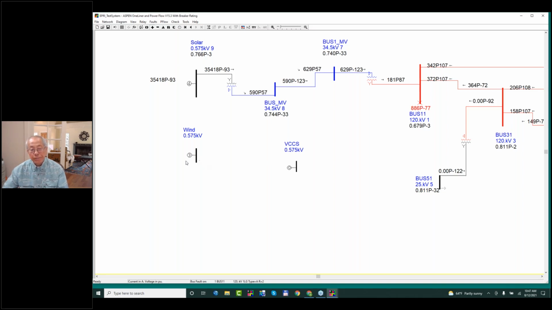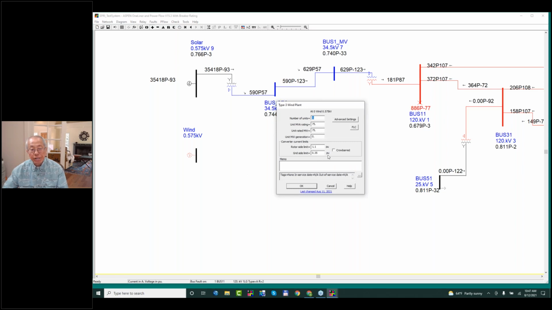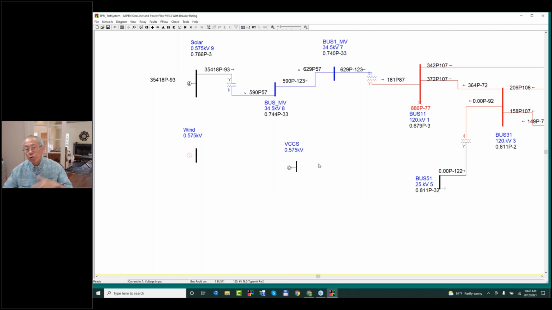Now, the only other thing that is unique to a Type 3 machine is the phenomenon called crowbar. If you want the program to go in the crowbar, you cannot cause it to happen with a fault in a short circuit program, because this is strictly a transient phenomenon. But you might still want to be able to see the crowbar current, which is usually about 4 to 5 times the rated current, because you may be using that information to rate your substation equipment. So when you do that and simulate a fault, the voltage high, voltage low parameters don't apply. In addition, the program will show you how much current it's going to inject so that you can do your study there.